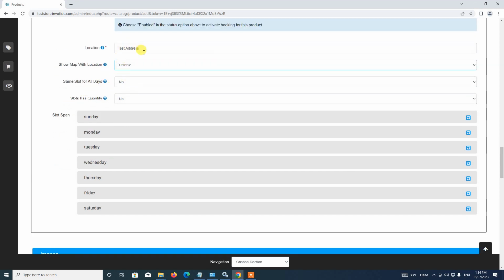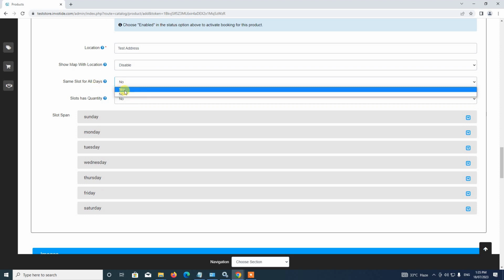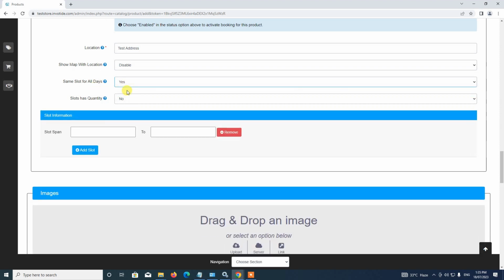So once you have added your address and set up the map feature, we'll now proceed to set up the booking slots. For this example, we are going to use the same slot for all the days of the week. So we select yes. All right.